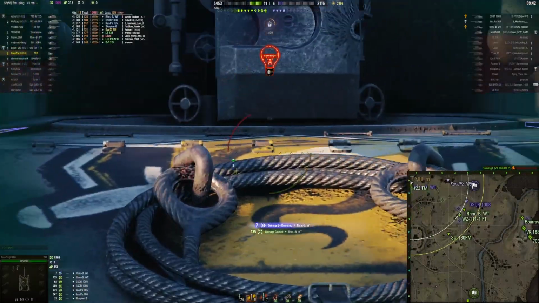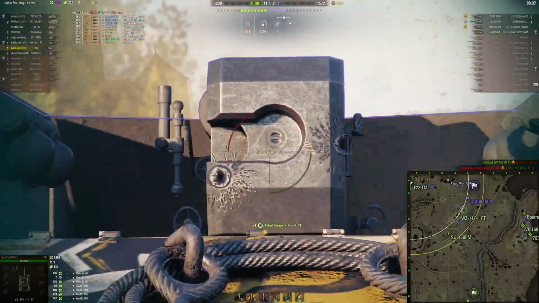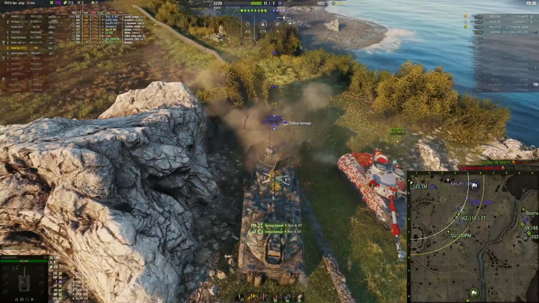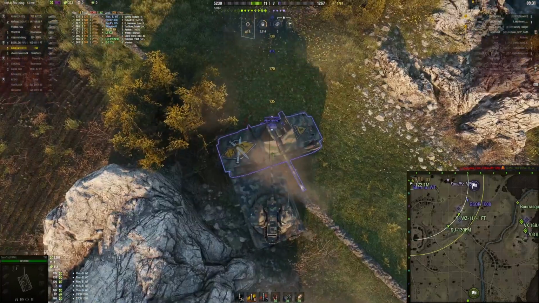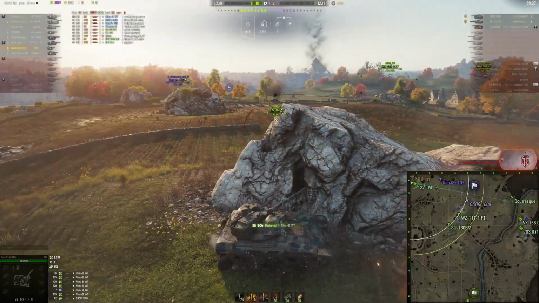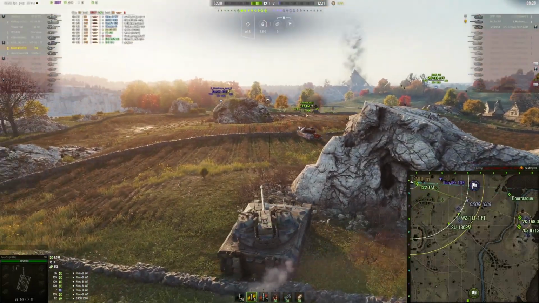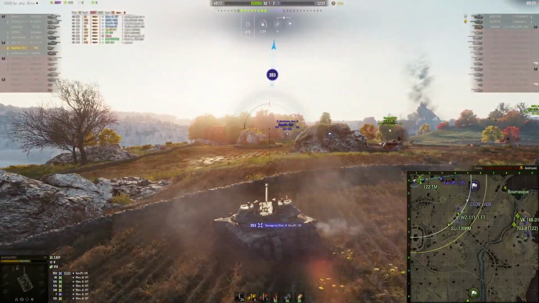We are using HEAT, unfortunately, at this point in time. I don't need to use HEAT. I could use regular HE, but I am doing max damage because every shot is a penetrating shot. And as you can see, I do go into the scoper mode to make sure that I am hitting the turret. The 122 just ignores him because I do have a higher rate of fire than the 122.